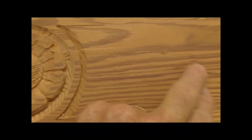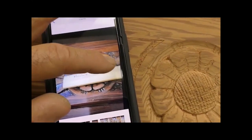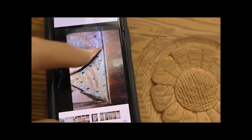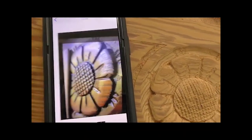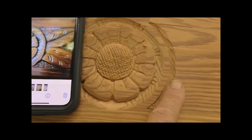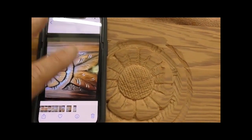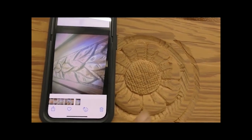I'll draw the leaves out. I've got different pictures on my phone from screenshots. That's the right side, the very end of it. But I've got other pictures of the leaves. See how that starts out with 2 leaves going over here. You've got one there and one there. And then I've got other pictures in the middle. See how those leaves just kind of parade on out through there.